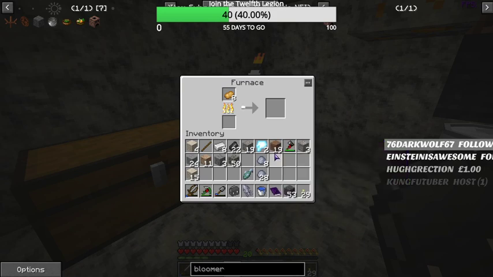Good. I love this stream. Can you cook some? You managed a way around it. Someone donated a pound to you. Someone did donate a pound to me, yeah.